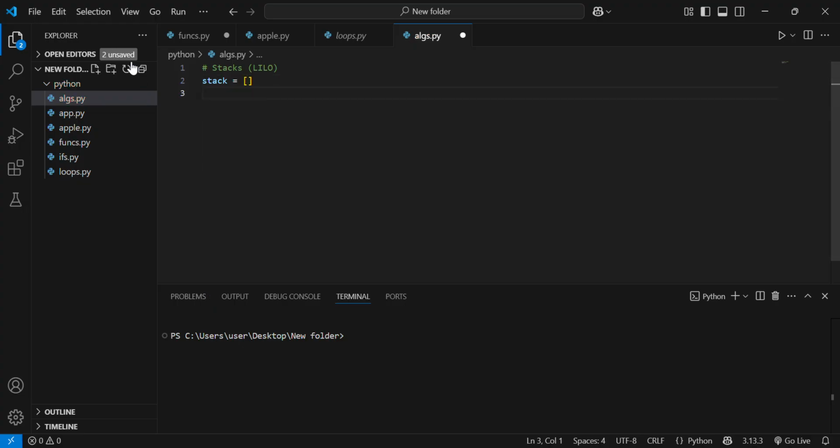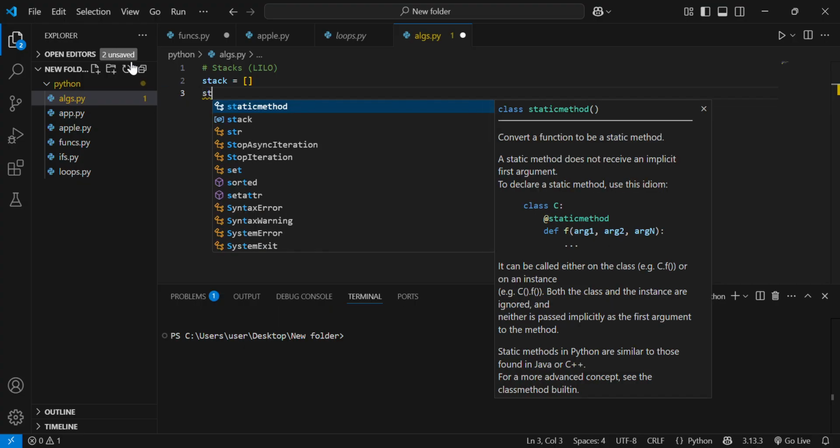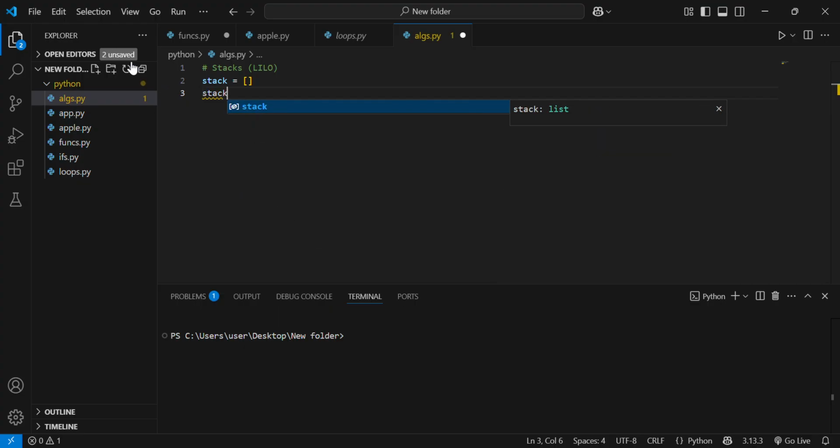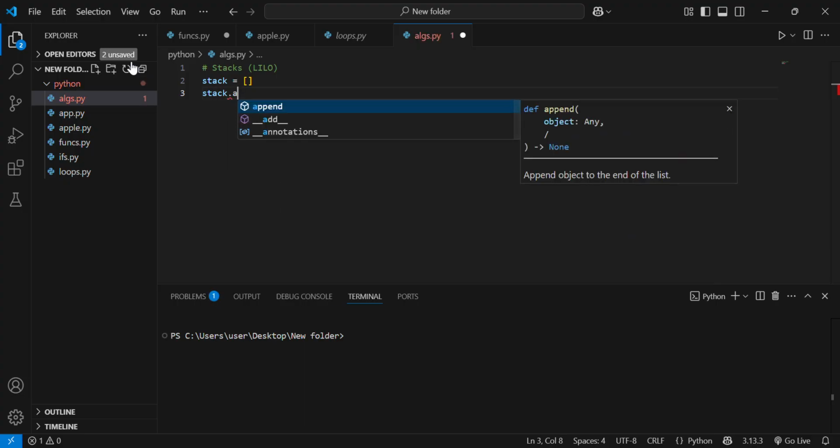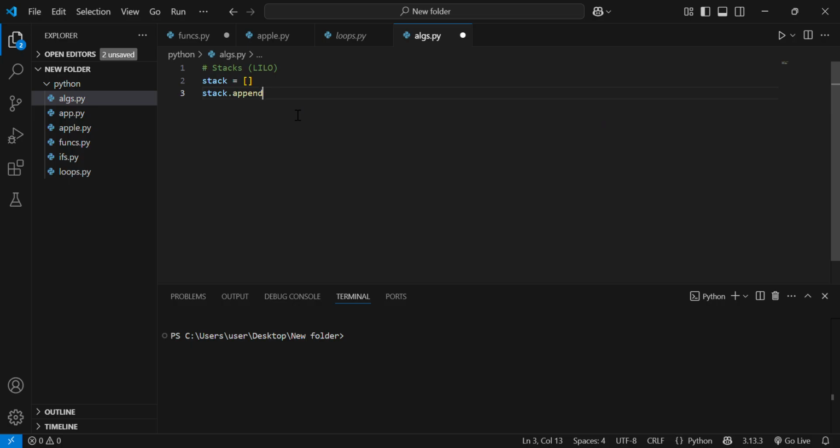To add any item to this stack, we use append. Use the parentheses and append a. Let's say that we are adding that.